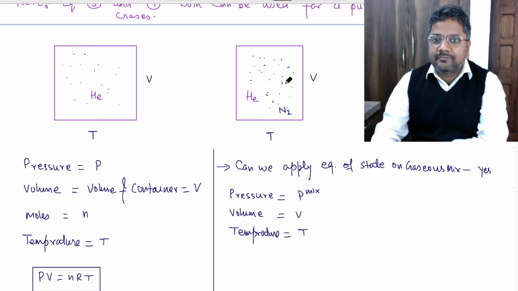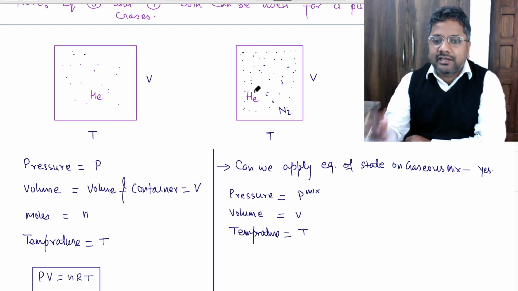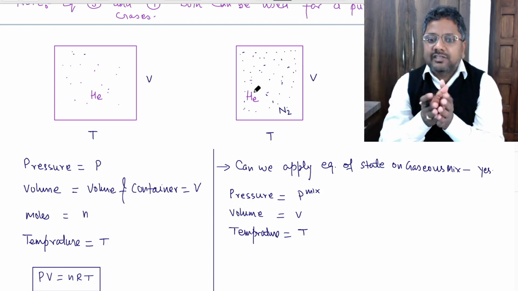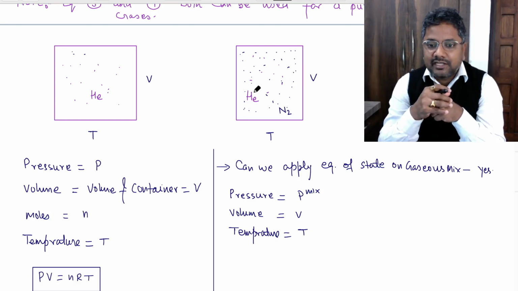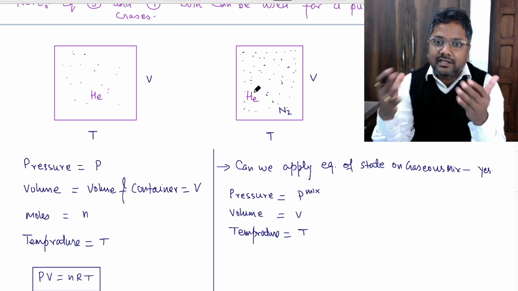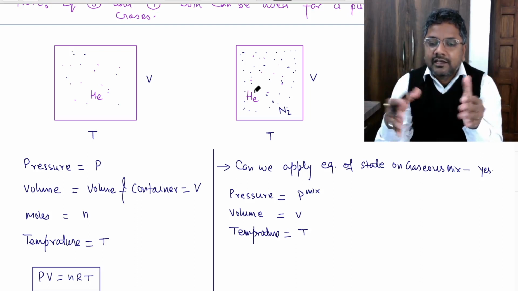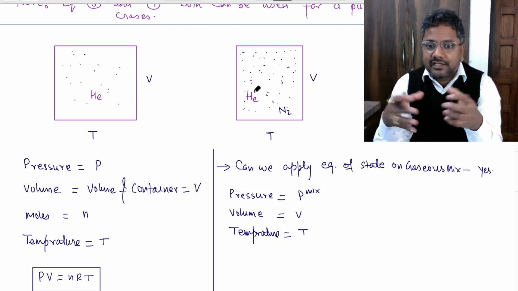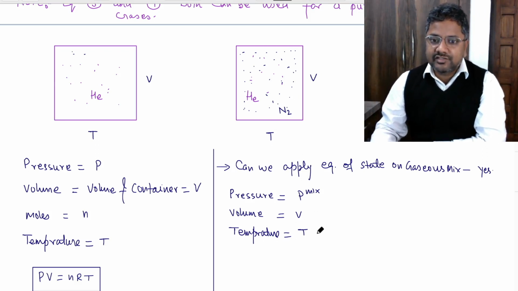Temperature is also T. When two or more gases, or two or more kinds of matter, are kept in the same system, it is not possible that helium will have one temperature and nitrogen another. The whole matter will have the same temperature. It is not possible that helium and nitrogen have different temperatures unless your system is designed so that both are kept under different thermostats. Otherwise it is not possible, if this is a homogeneous single system. So temperature is T, right?